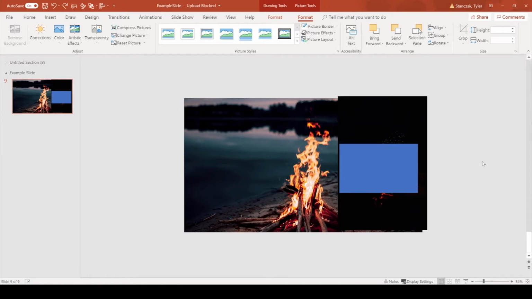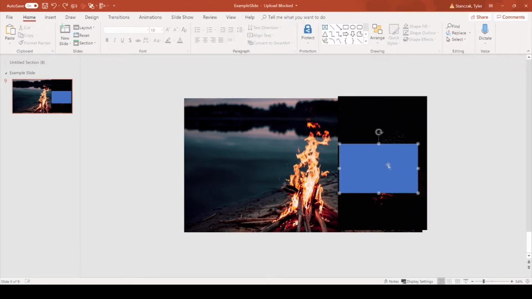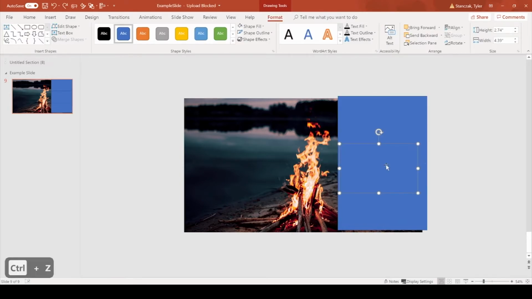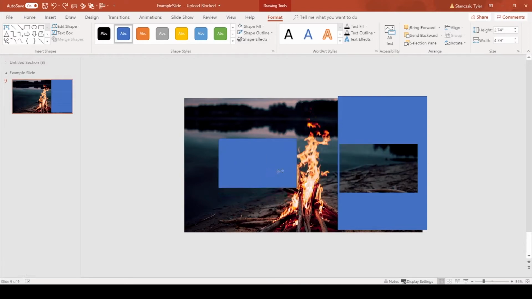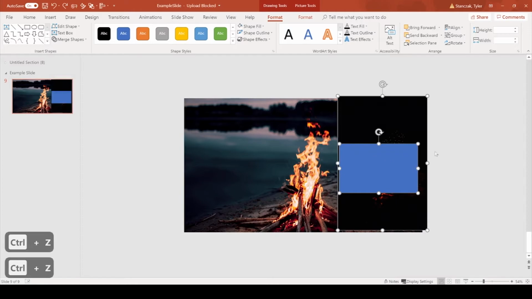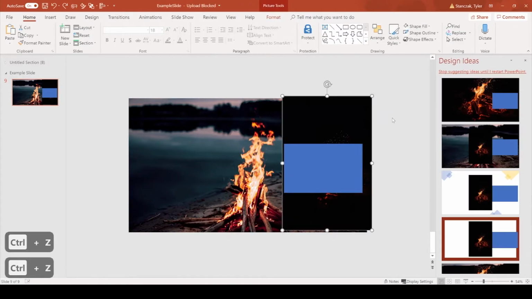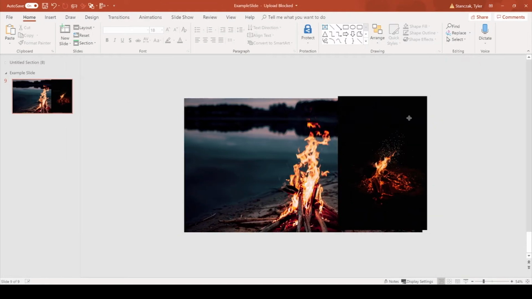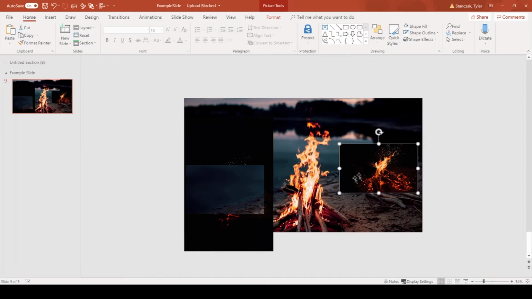Because if you were to do it the opposite, this is what will happen. So if I click on the rectangle first and then click on the image, go here to Format, go here to Shapes, go here to Fragment. Now it's just going to cut out a piece out of the image as a blue solid rectangle, but not include the image. So you need to make sure that whatever you want to stay gets clicked first and then click on the second shape. Go to Format, Merge Shapes, and then Fragment. And now you can move this away, and again, there you have it.